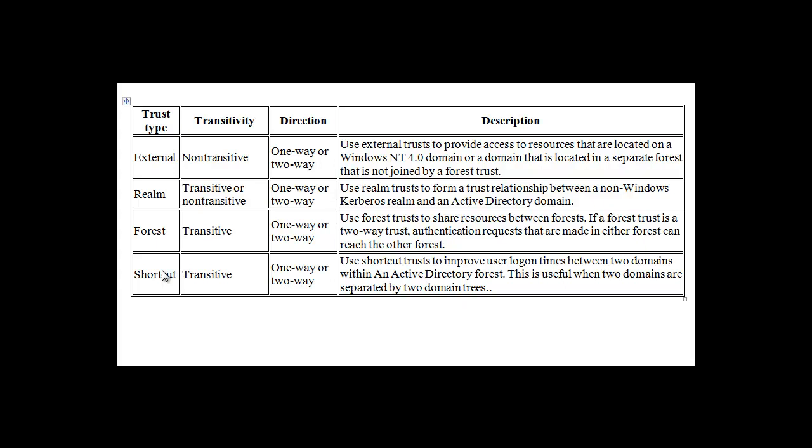You can have a one-way shortcut trust that you establish between two domains. That is trust only in one direction. And you can also have a two-way trust between those two domains, meaning that domain A will trust the domain that it contacts regularly in the other forest, and the domain in the other forest will trust domain A. And we make a direct path between the two to cut down on authentication time.